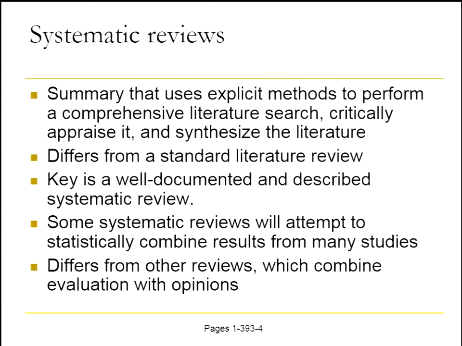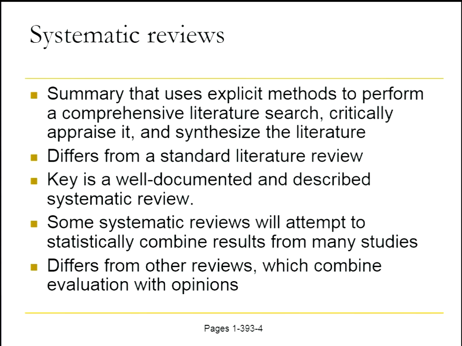All right, let's talk about systematic reviews, and then we'll talk some about summary measures of effect, such as number needed to treat, etc., and see how we are doing for time. So systematic reviews are summaries of the literature that use explicit methods to perform a comprehensive literature search, then critically appraise it, and synthesize the literature.